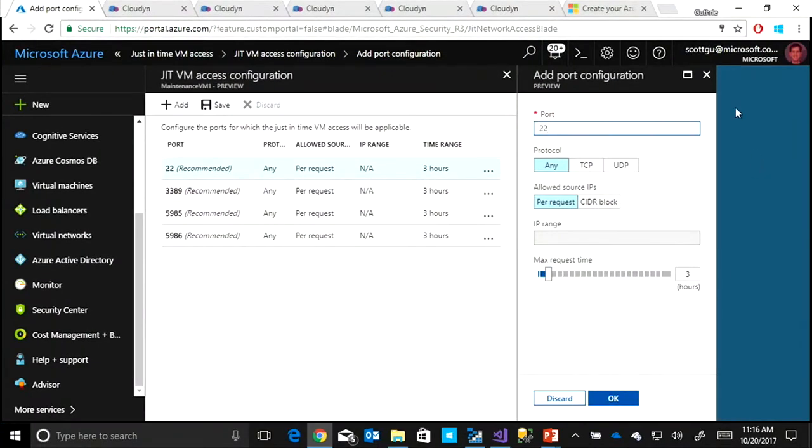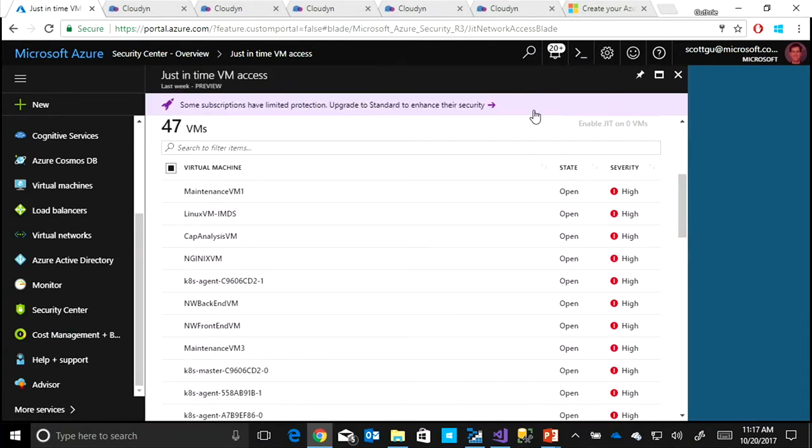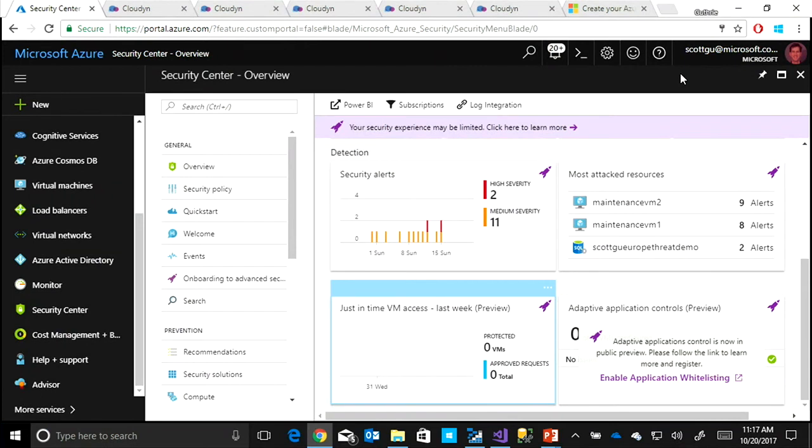And once you set that up, then you have this rule. No one can attack that port because the port is not accessible on the network. And then if someone does need to log in and run a script or do something to it, they can just go request JIT for an hour, go in, do it, and either manually close it or know that it'll automatically close after them, even if they've forgotten to, and keep you even further secure. That's a nice built-in feature that works across all VMs in Azure, again, whether it's Windows or Linux, and no other cloud provider has it.